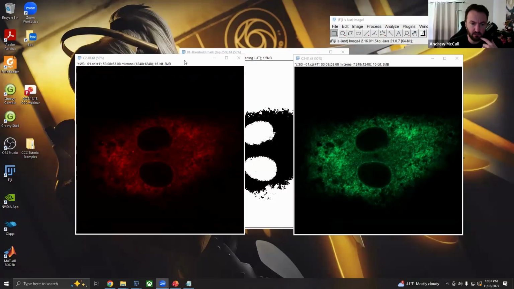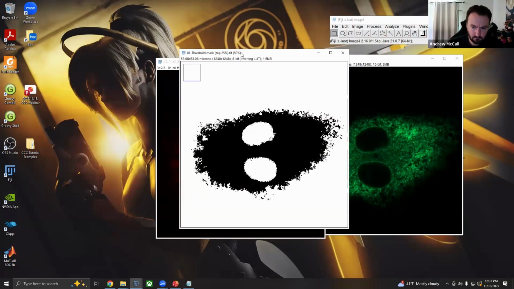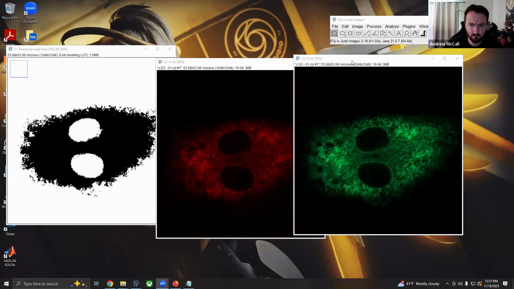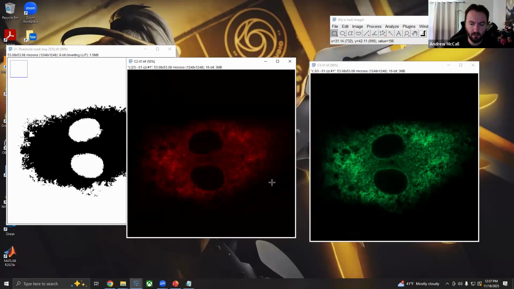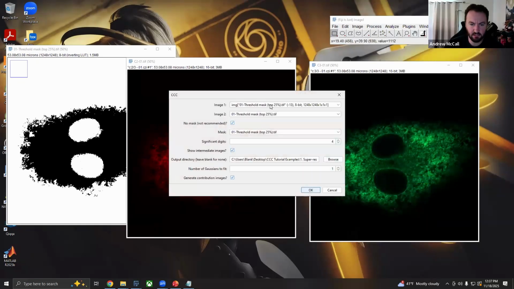this is supposed to be a fusion protein, so GFP bound to RFP directly. And it's supposed to be within the endoplasmic reticulum or mitochondria, I believe. I can't remember exactly. But either way, it does not look like that. And you can kind of tell just from looking at it that it is probably a little low resolution for the fluorophore that we have. But we'll go ahead and look at it by CCC anyway.